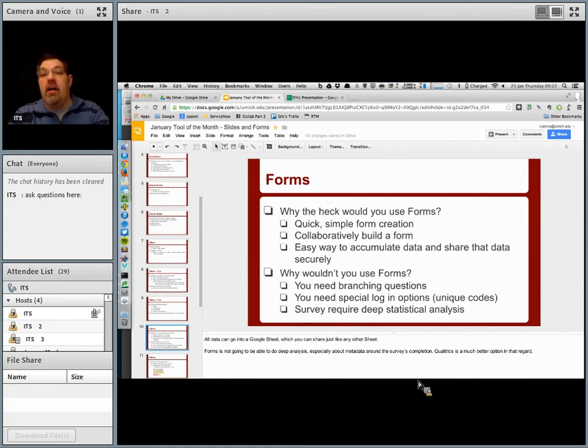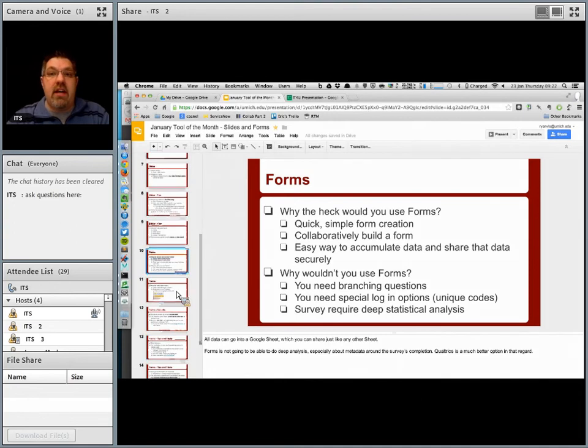Yes, exactly. And I thank you, I saw that on your intro. Yes, if you're doing a lot of heavy statistical analysis, especially if you need things like unique codes to provide anonymity to the people who are completing your survey, or if you need really deep analysis about the survey itself, so if you need metadata about the survey, like X number of people filled it out between the hours of 8 and 12, or the most respondents come to my survey after work hours, you are going to need to use something like Qualtrics, because Forms just does not collect that information for you.